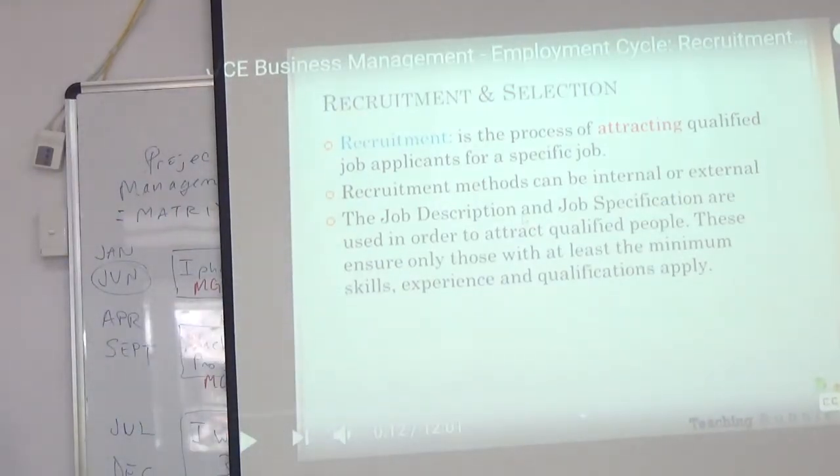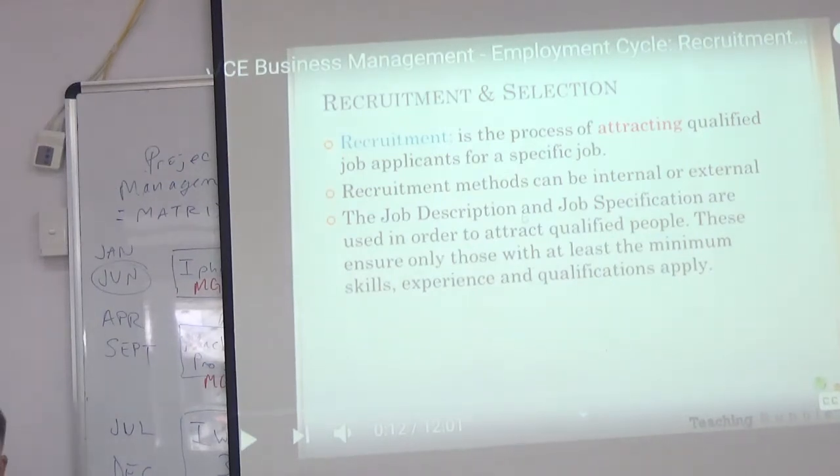More, not too many, but a few more lessons to get through before the end of this semester. It's still not, I guess, completely confirmed that we're coming back next week, although I thought we were. So I'm going to continue with the employment cycle here for a short period of time, not so long, but we need to get to the second part, so we need to get the first part finished.